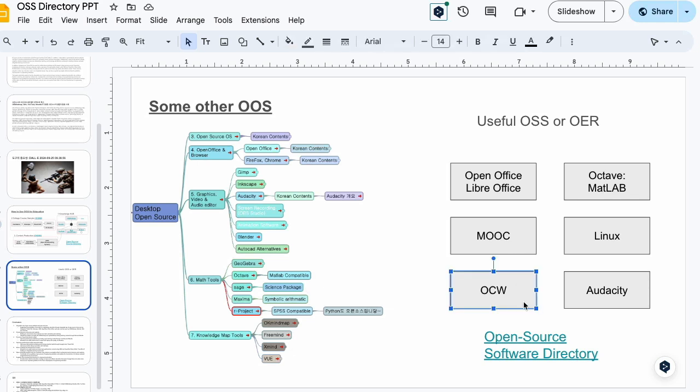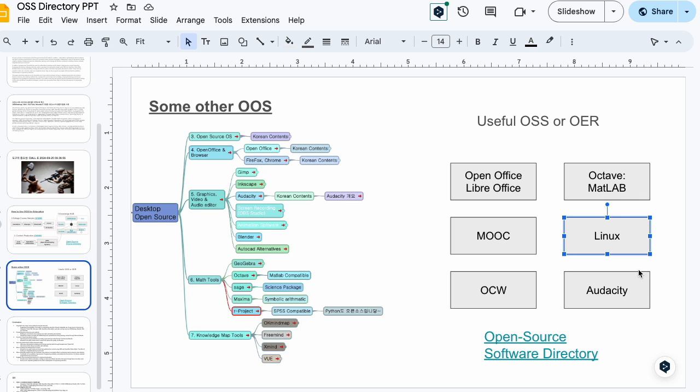And previous to that, there was OCW, which is Open Courseware. It's the opening of courseware, things like PDFs and quiz materials and images and learning assets, shared and opened on the internet. Okay. So I think this is also part of the open source software paradigm.